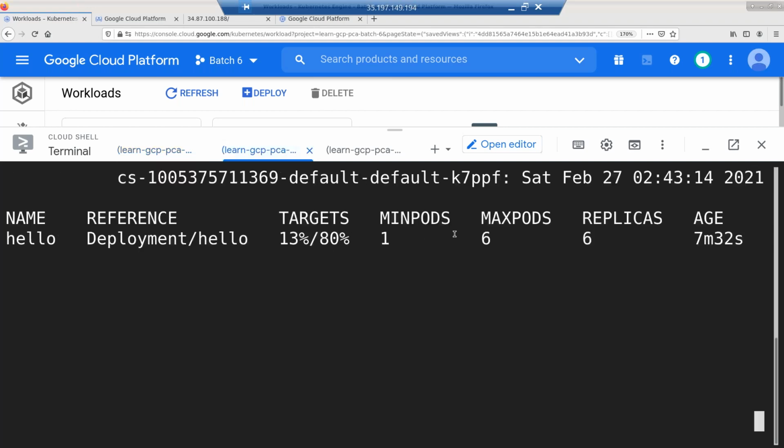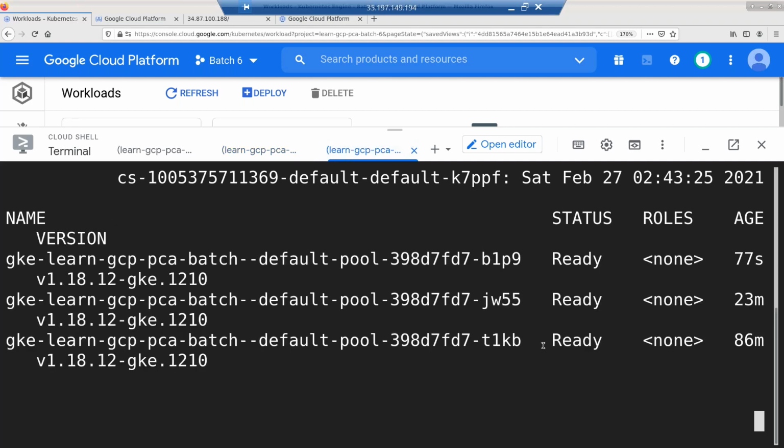Now if I don't put any further load, slowly after 5 minutes, maybe at the 12th minute, you should see the number of replicas coming down to the minimum of 1. Once it happens, in the next 10 minutes, one node will get automatically shut down. No load. After some more time, the second node will go down. So it's going to be remaining with 1 node, 1 pod.